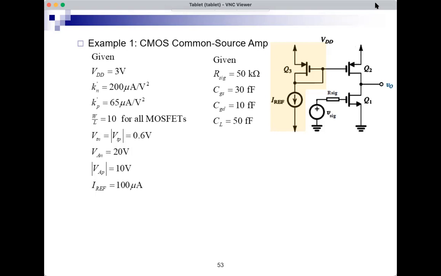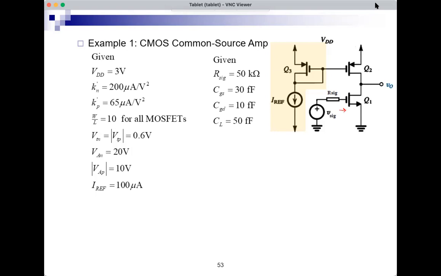And also Rsig, which we really didn't need to know at low frequency, because here the input resistance is infinite. So when you have an Rsig and after that the input resistance is infinite, I really don't care about the value of Rsig because it's creating a voltage divider with an infinite input resistance. So it will have no effect.